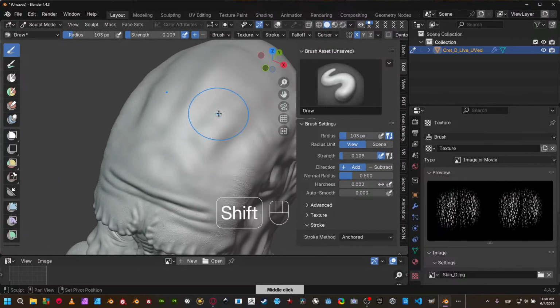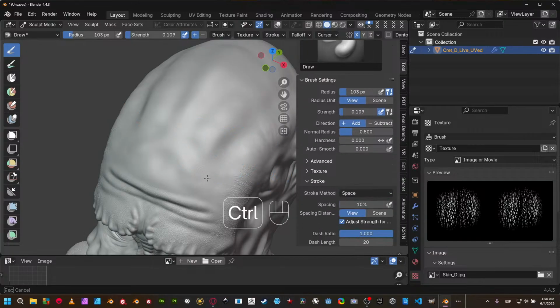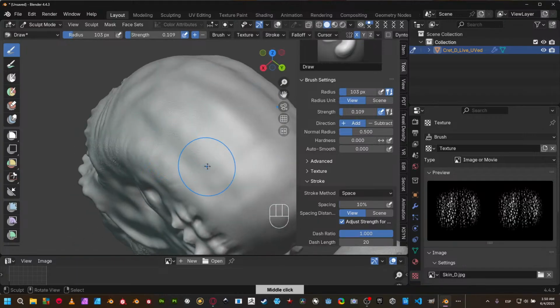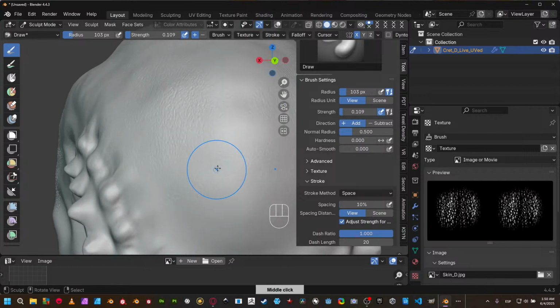Also, we can do that without the anchored. We can use the space one with spreading. Yeah, there you go, something like this, just to go a little bit faster. You can just add the pores in there.